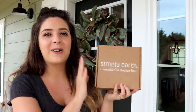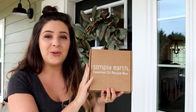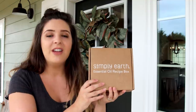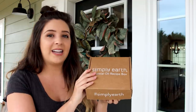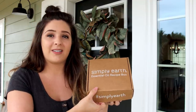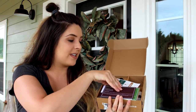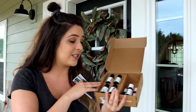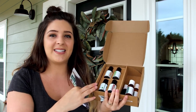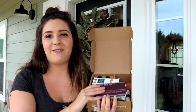I always have them linked down below, so make sure you check them out. Before we get started with the tour, I wanted to share my Simply Earth subscription box that I receive every month. This is an essential oil subscription box that comes straight to your door every month for $39.99. You get a huge bonus box for absolutely free. In the July box, you get four essential oils and all these other goodies with fun recipe cards.